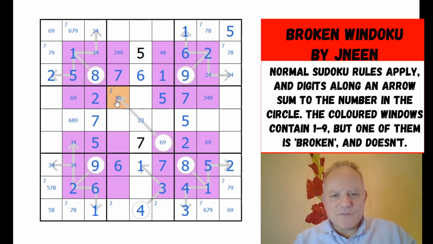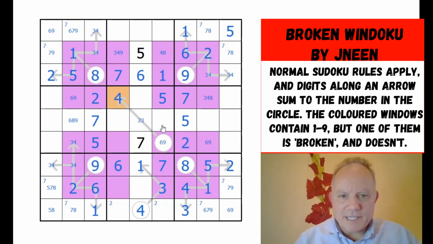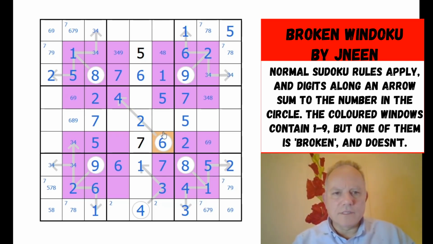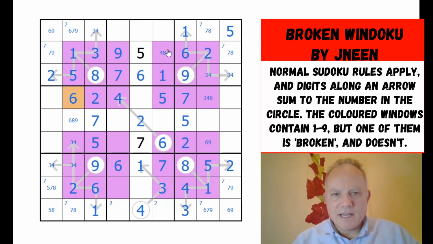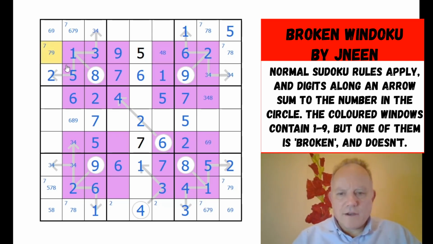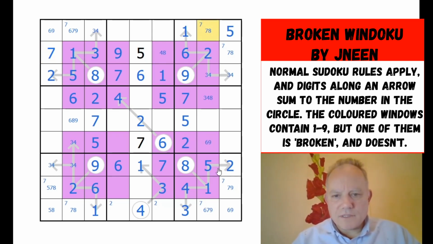So it's either 6, 2, 4, they're all minimum, or 9, 3, 6. Ah, that can't be 6 anymore. Yes. 4 and 2 is 6, and all the arrows are pretty much done now. Certainly we know what's on them all. Right, surely we're getting home. Yes, that's now a 3 in this genuine window. 9 there, 6 there. That 9 is doing all the 7s.